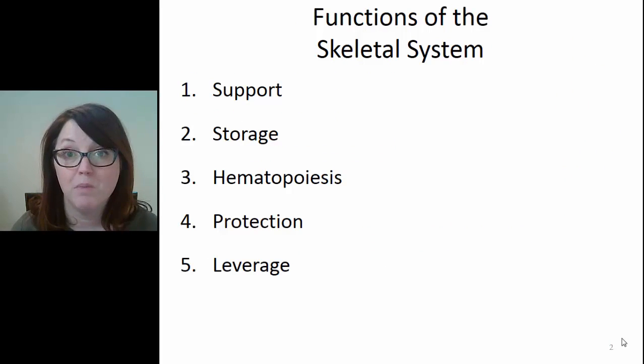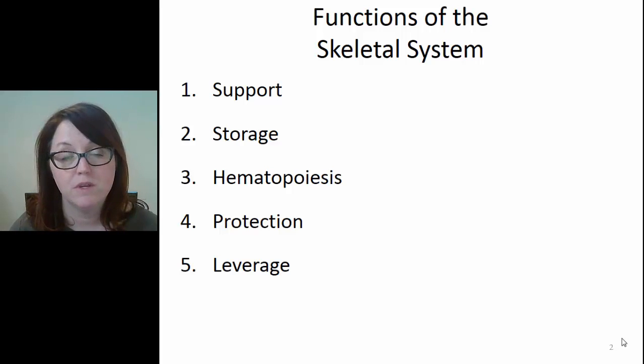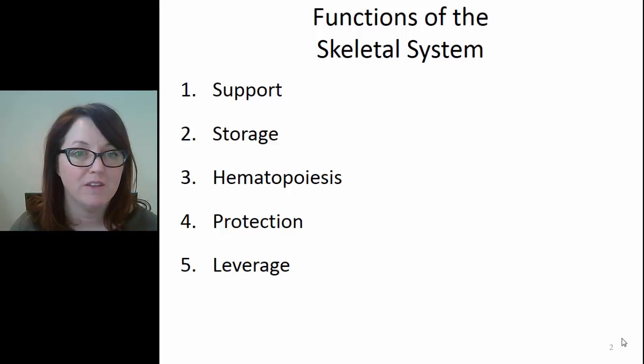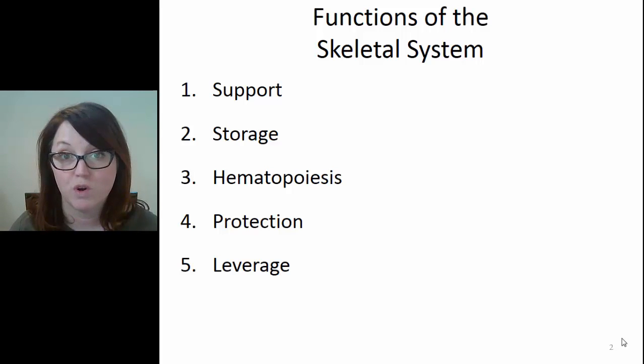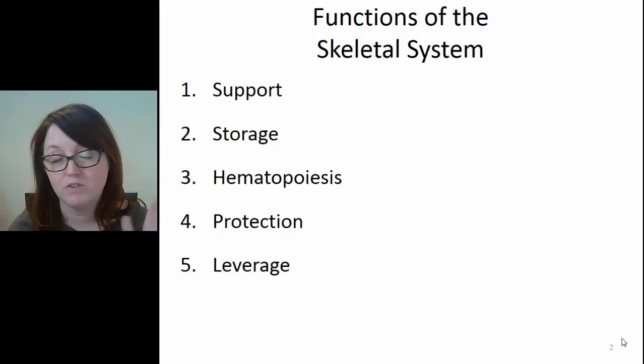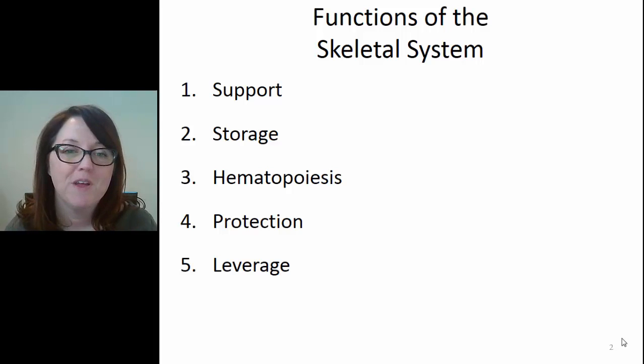The skeletal system has multiple functions. One of the most obvious functions is support. The skeletal system does support our body and support our organs and cavities. But it is also important for storage. And we don't think of it often as that, but we do use our bones to store calcium, especially, but also to store fat. We have yellow bone marrow in some of our bones, and we store fat there. Like, we need extra ways to store fat, right?